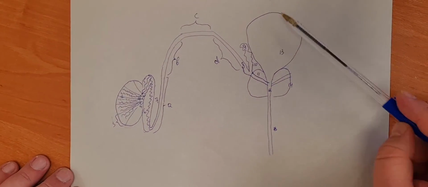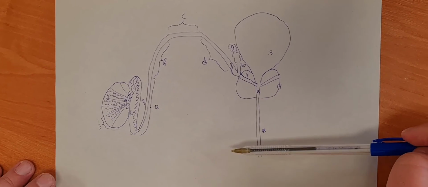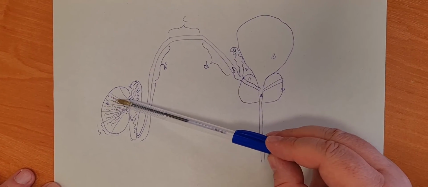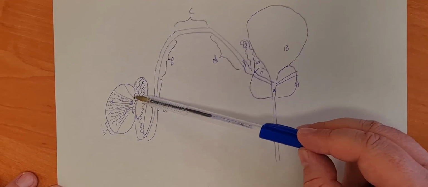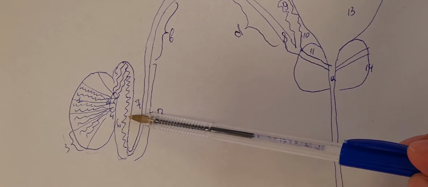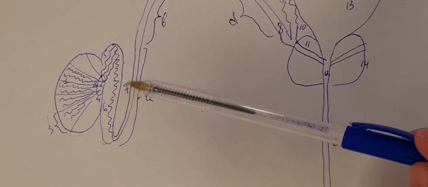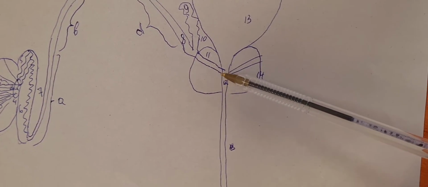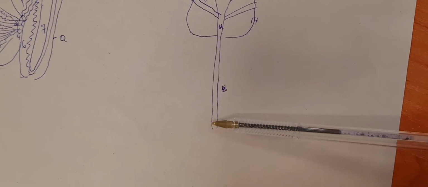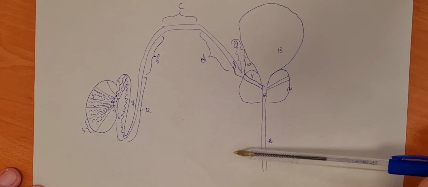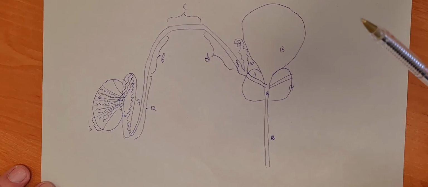Well, that is the diagram of the pathway of seminal fluid. Spermatozoa are produced in the convoluted tubule, go to the straight tubule, rete testis, ductuli efferentes, ductus epididymidis, ductus deferens, ductus ejaculatorius, and go out through the male urethra. That is the diagram you need to draw next time.